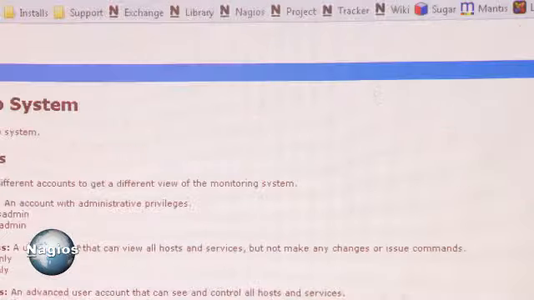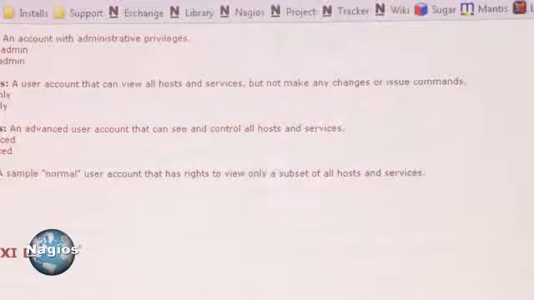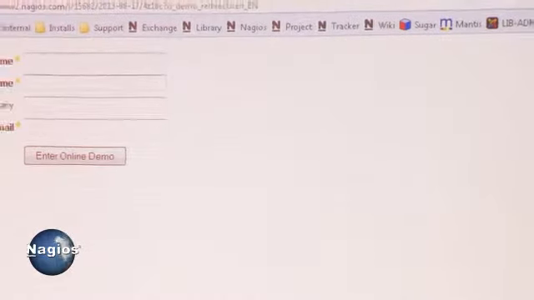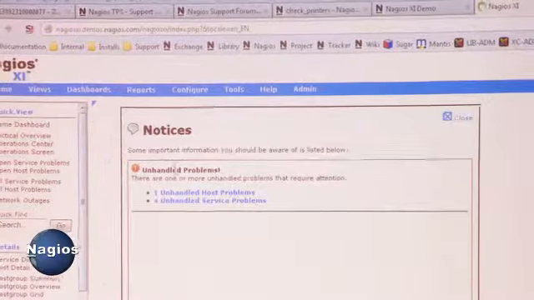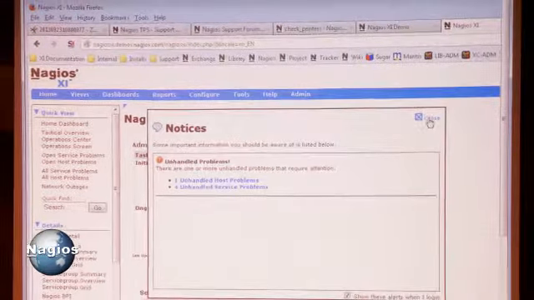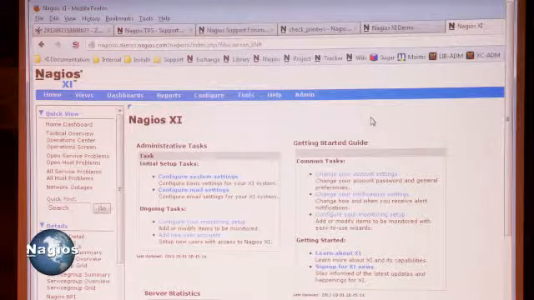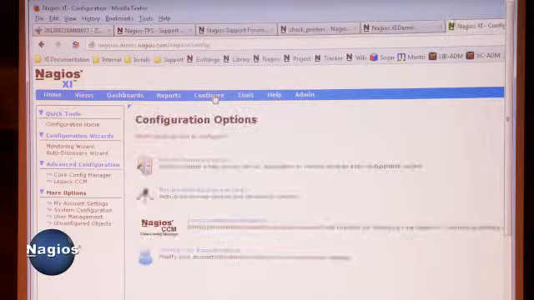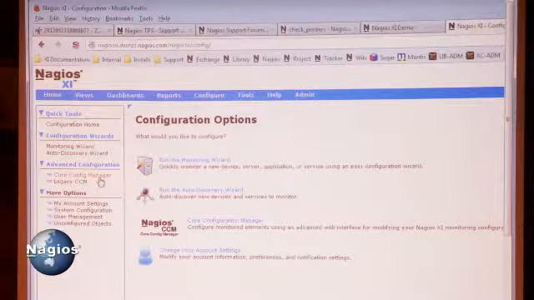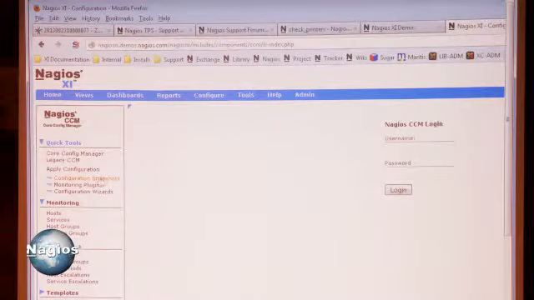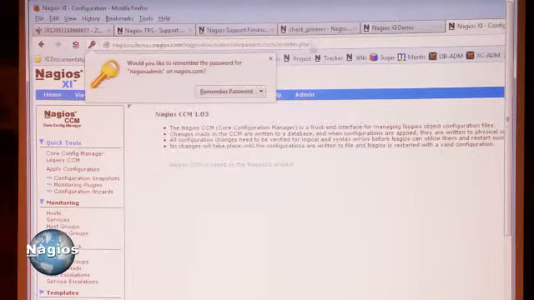I had said I wasn't going to do this, but I'm going to show our online demo here, just because I can't find myself on the video. It's possible it might drop, because our demos reset, since people can come in and change configurations. We just have a global configuration it resets to. So let's go to configure here. Now I'm going to go over to our core configuration manager. I'm going to log into the database here with our core configuration manager user. Generally, this password is different from the normal Nagios admin password. I believe it is just welcome for our demo server.